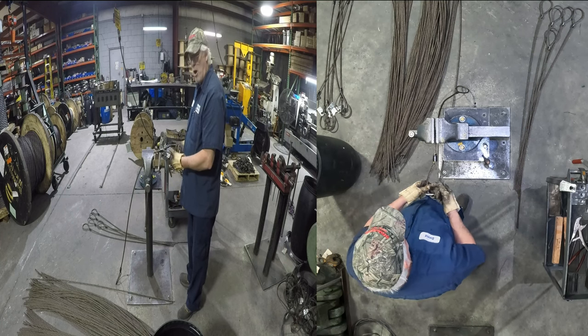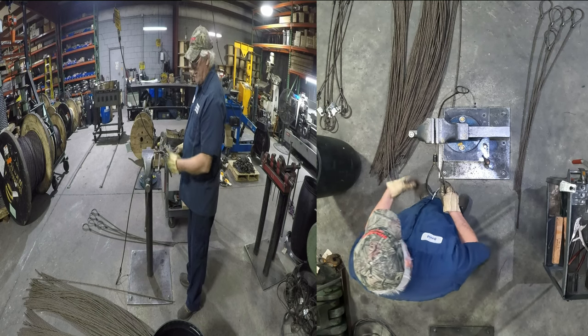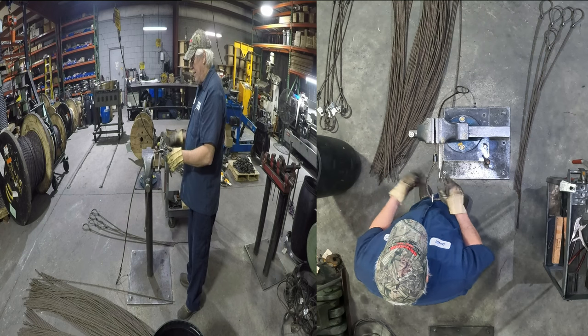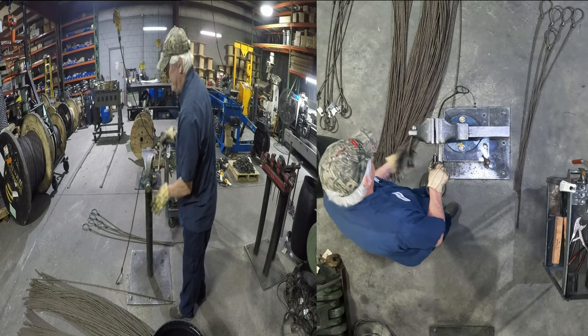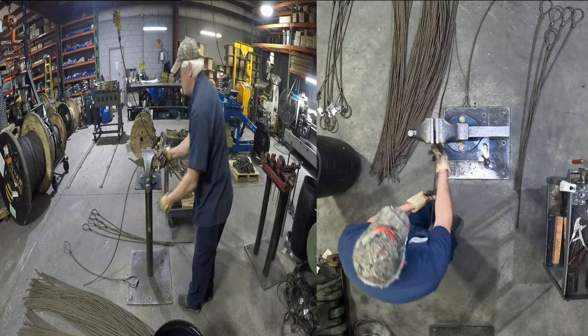Sometimes these slings will roll more than you think or might not roll as much. So usually that does it. But I'll press the first one and be kind of looking at it. Sometimes I'll put a little twist in it while I'm pressing it, which will flatten it out. So you can tweak them a little bit. But anyway, there's that. And there's the finished one there. Now, I'm not going to go as slow on this one.